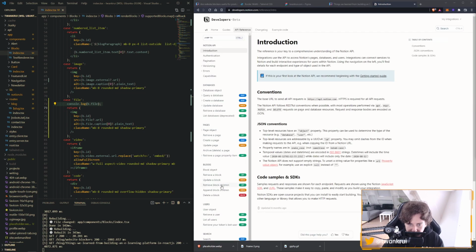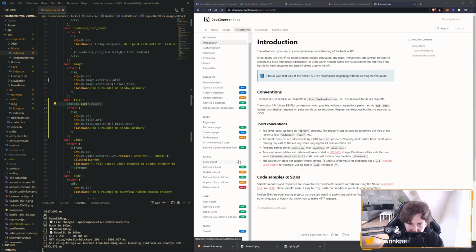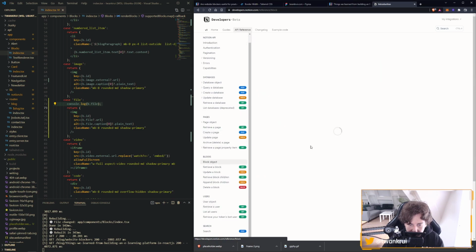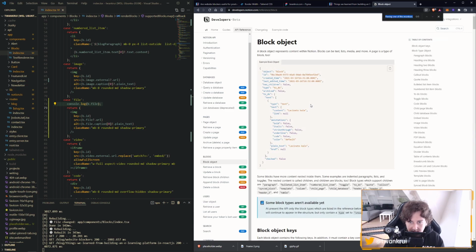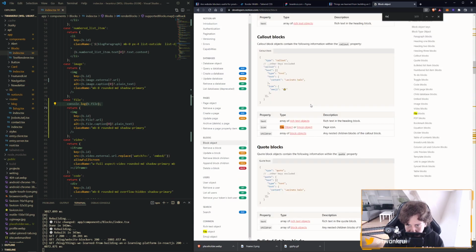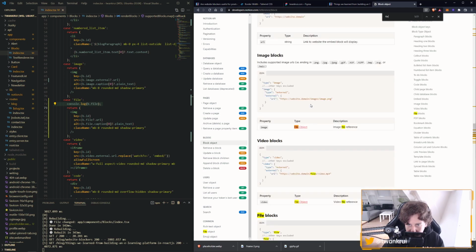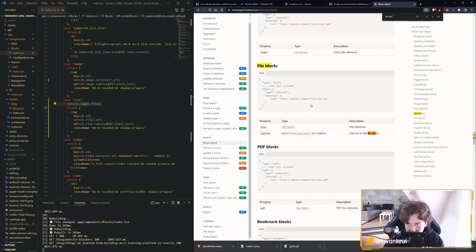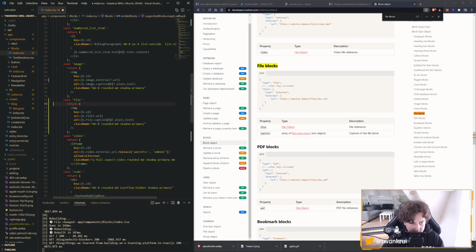This is strange. This is really strange. Block object. We have file, right? Okay. We have b. b.file. And b always has an ID.